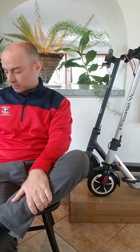But on average, according to our 2018 Electric Scooter Guide survey, the average total length of riding for a typical user is 7 miles per day. So all of these will do that. And if you're on flat ground or you have good roads, you're going to get a little bit more range than what I got in our test.